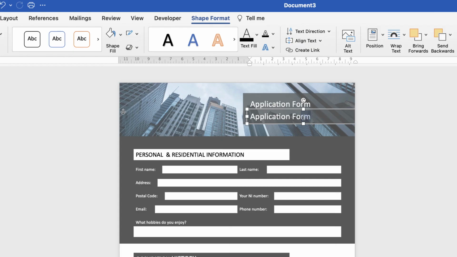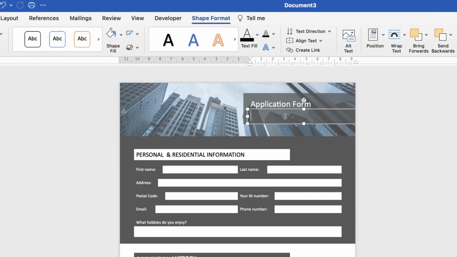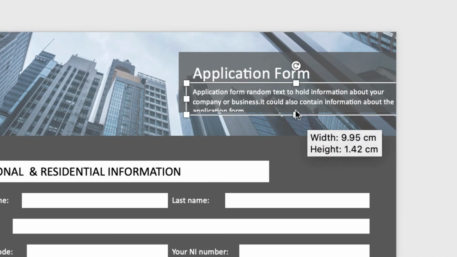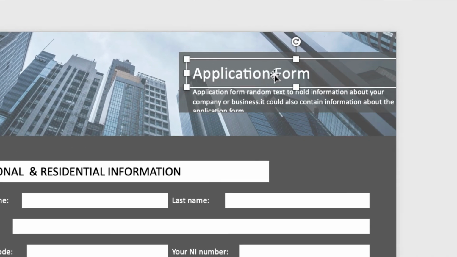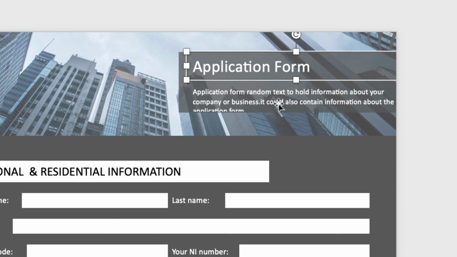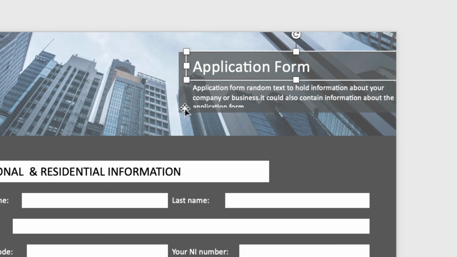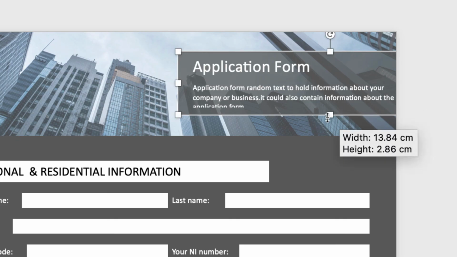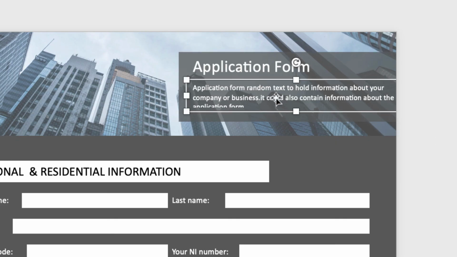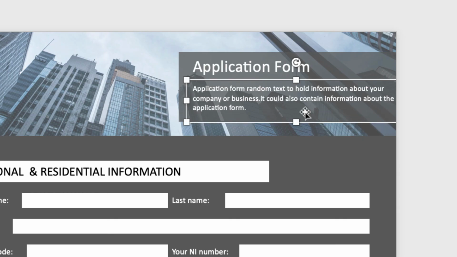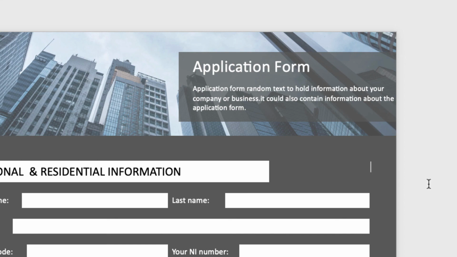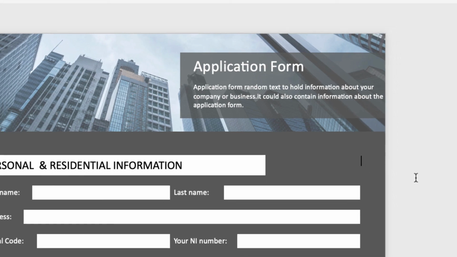And then I'm going to enter in some more text. You don't have to do this, but again, it's just an idea to format this application form. And you can just start to nudge things around and format them to your own taste. If the box behind isn't big enough, select it and just expand it or extend it, and do the same with these text boxes until all of that text is visible. Just click away and see if you're happy with it.